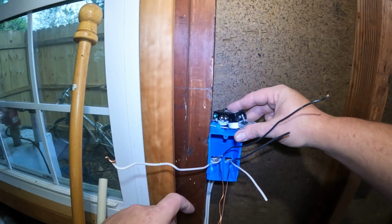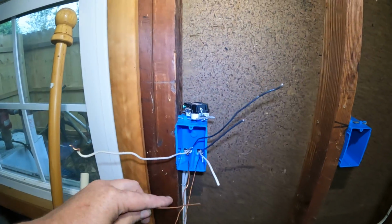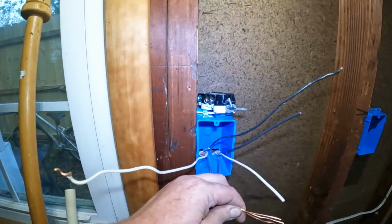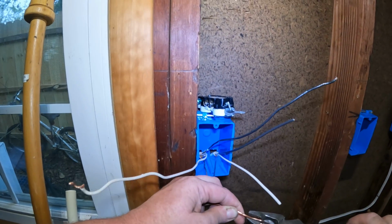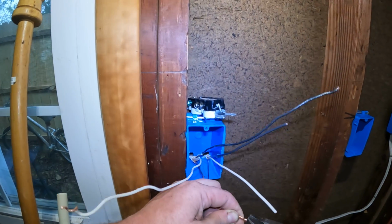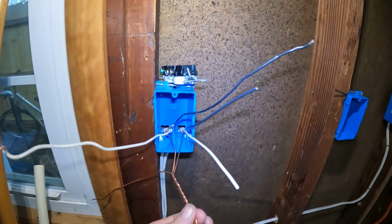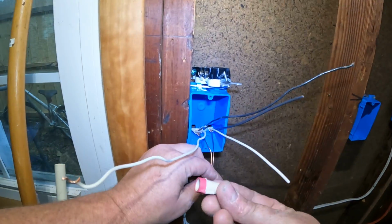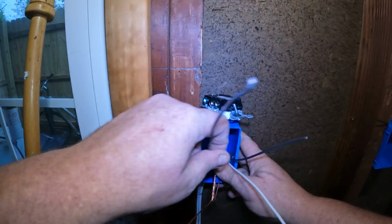So what we're going to need to do is take these two ground tails plus a piece that I just happen to have laying around here from doing the projects, and we are going to make a tail. And take our pliers, we're going to twist it together. We want a good twist so that if for some reason this wire nut falls off, if I didn't tighten it right, that wire splice is not going to come apart. It's strong. We're going to take a wire nut, put it on, and that's going to make sure that it doesn't come apart.